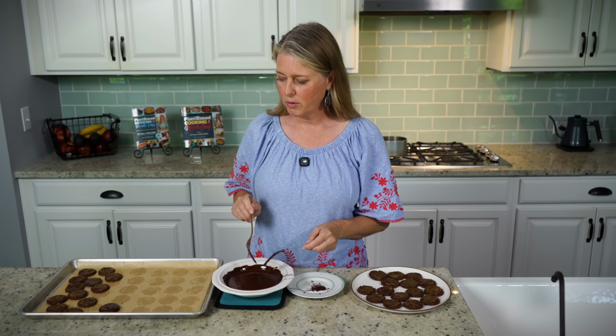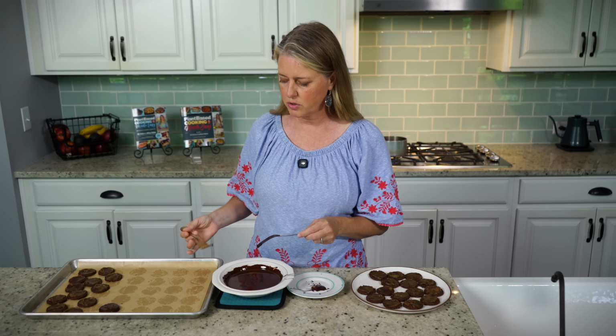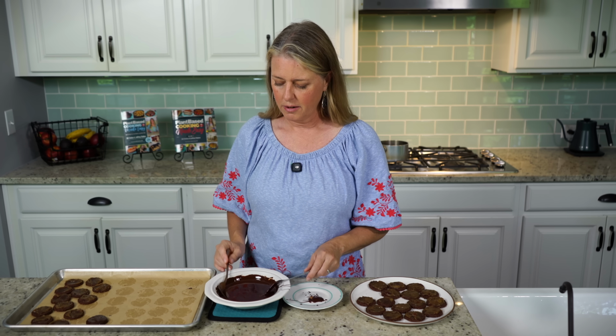All right, I'm gonna keep going with these until I finish, and then I'm gonna put them in the refrigerator, just straight from the tray, the whole tray into the refrigerator to solidify that chocolate. And then once they're done, you want to keep them in the refrigerator also, because these melt very fast. Once they're completely cooled, you can stack them on top of each other and they won't stick together.